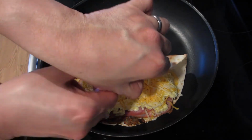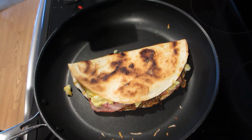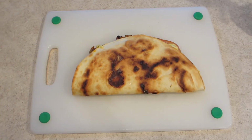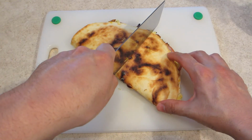Take this and just flip it over. I've got that together. I'm just melting down that cheese. And we're good. Alright, we've got our quesadilla right here. Just going to cut it in half. Nice and crispy.